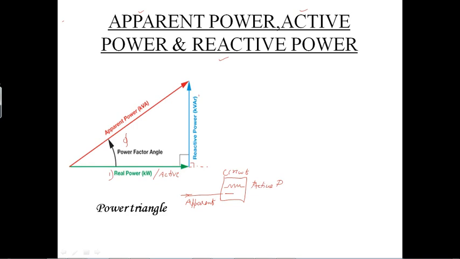Suppose I am inserting an inductor into a circuit. Here comes our reactive power. And again, if I am adding a capacitor to it, then also the reactive power exists, right? So the reactive power is not being utilized by the circuit, but for the functioning of the circuit, we need that reactive power. It's essential, right? But the output is only depending upon the active power. We'll see more on it.